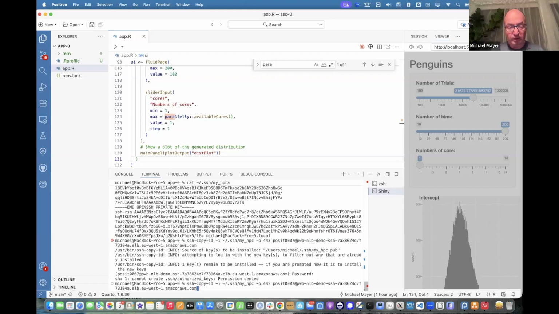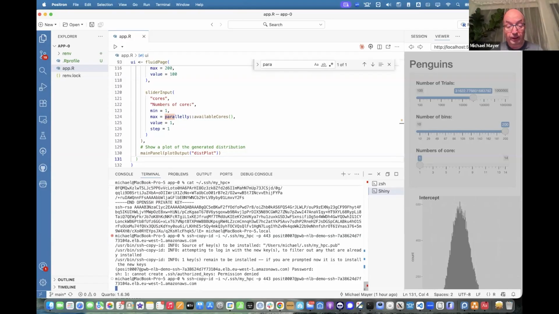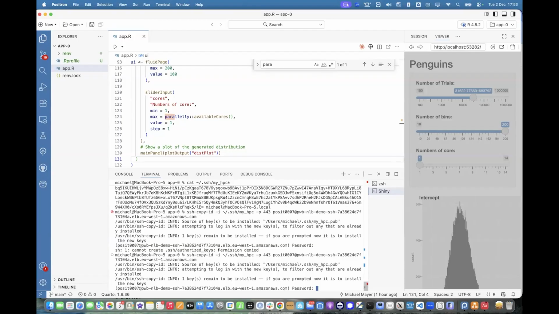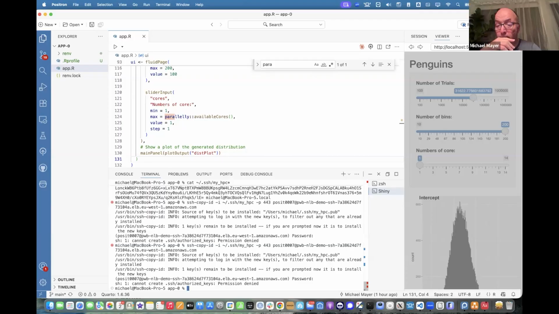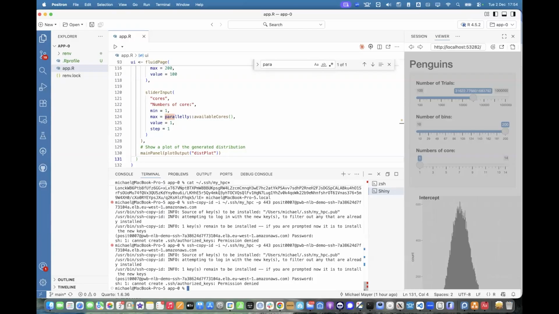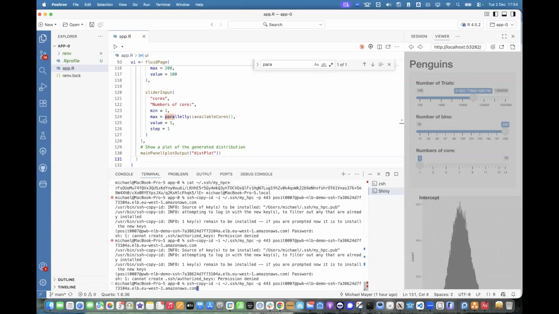Are you also on the ssh-copy-id command? Yes, I just ran the username, and when I did that, something popped up and says /usr/bin/ssh-copy-id, source of keys to be installed, and it says my_hpc.pub. And now it's just flashing in the terminal. So it looks like it's running something, but I wasn't sure if I was supposed to put something in here.